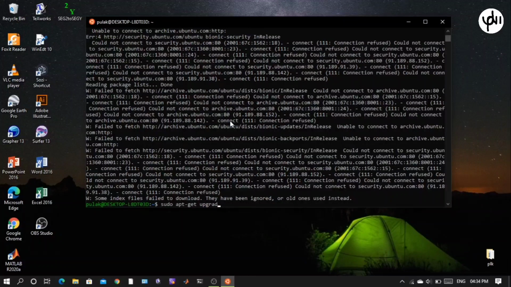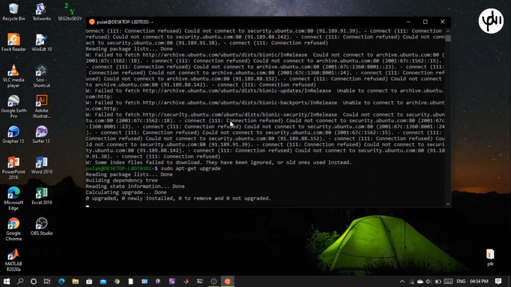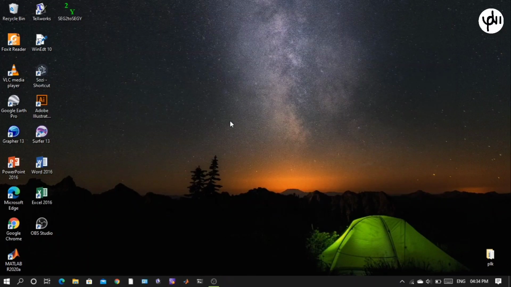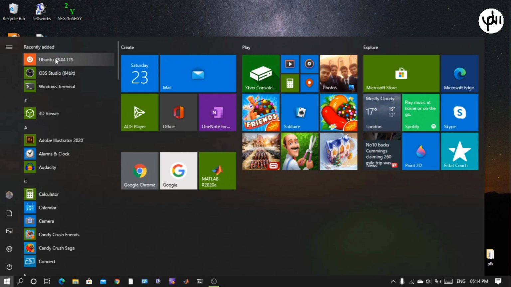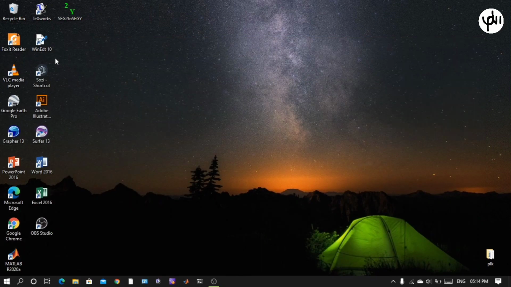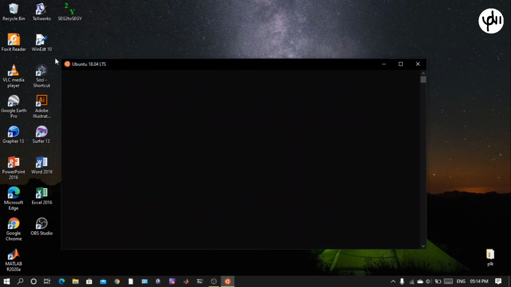Nice. And here we have Linux terminal on our Windows 10. If I try to reopen it, and here it is. So all good, we have Linux on our Windows system.